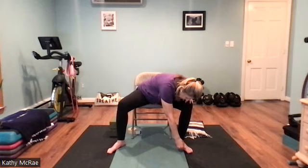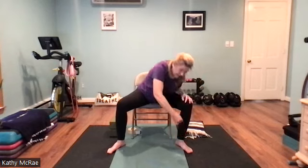Breathe. Come back up, reach that hand out to the right, really extend those fingers, and then come back to center. And then let's switch sides.